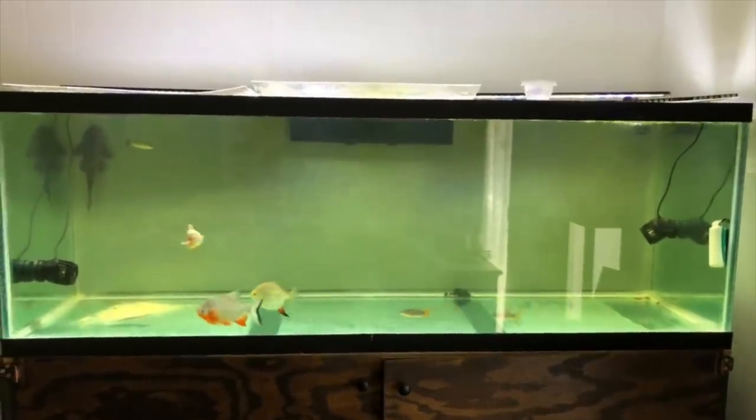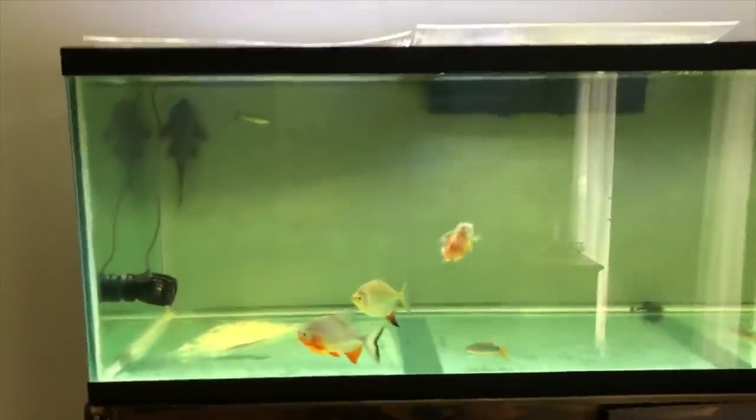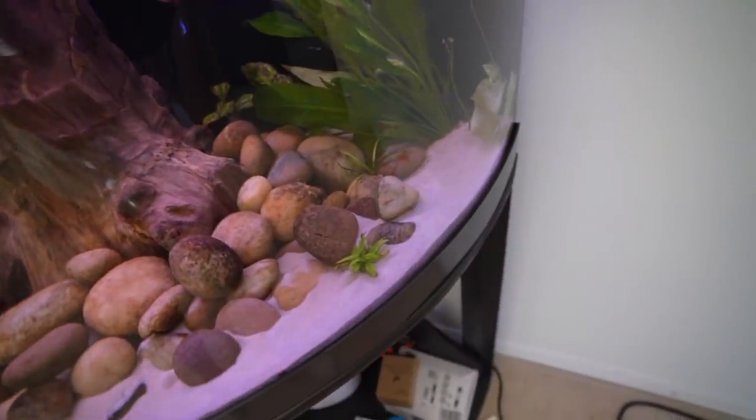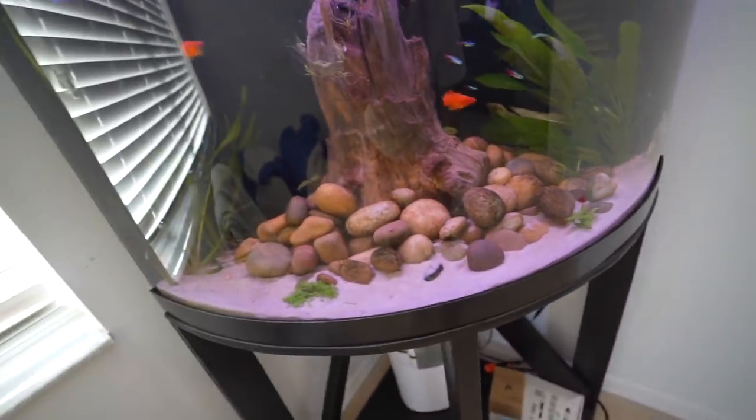Alrighty, well, it is the next day. I'll have Augie send me a video of the tank once it's all cleared up now. And I just want to give you guys one last little look through all these guys over here. Everyone's looking good. Baylor's looking even better. The angels are up there. The tetras are all figuring themselves out. Mr. Snail's over here, if you guys can see him a little bit. And I don't see any of the shrimp. They've been hiding for the most part. But we'll see them in future videos. So you guys just wait on that. But other than that, those things are doing great.